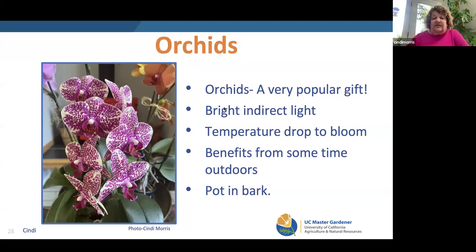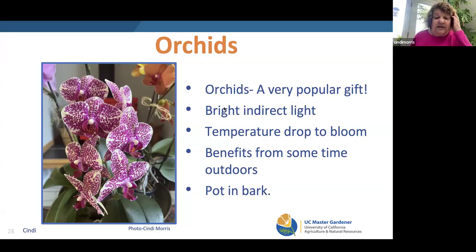And if the plant gets too cold, you'll have bud drop, and that means that your bud will turn yellow and drop off. I've had orchids grow outside, so the plant itself might be able to handle the cooler weather, but the flower buds can't.